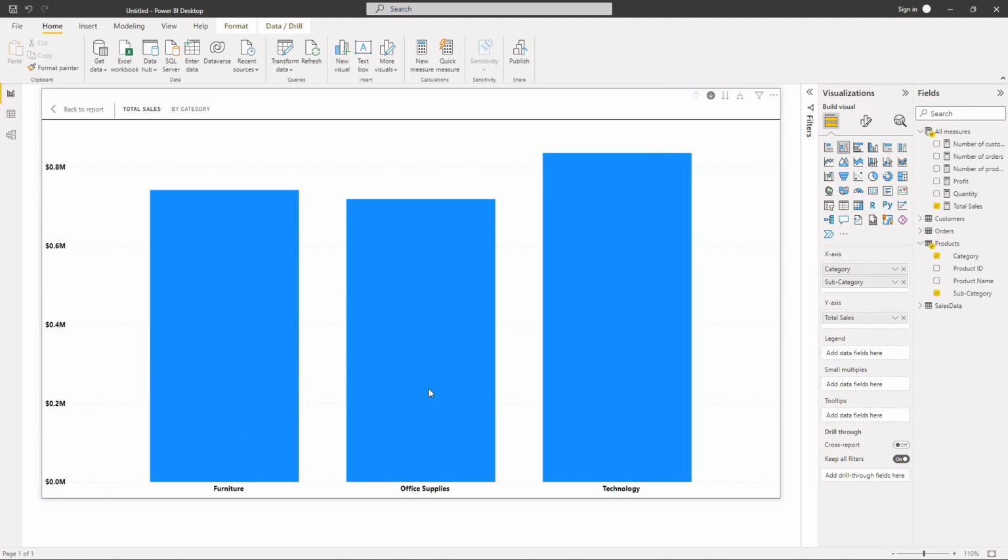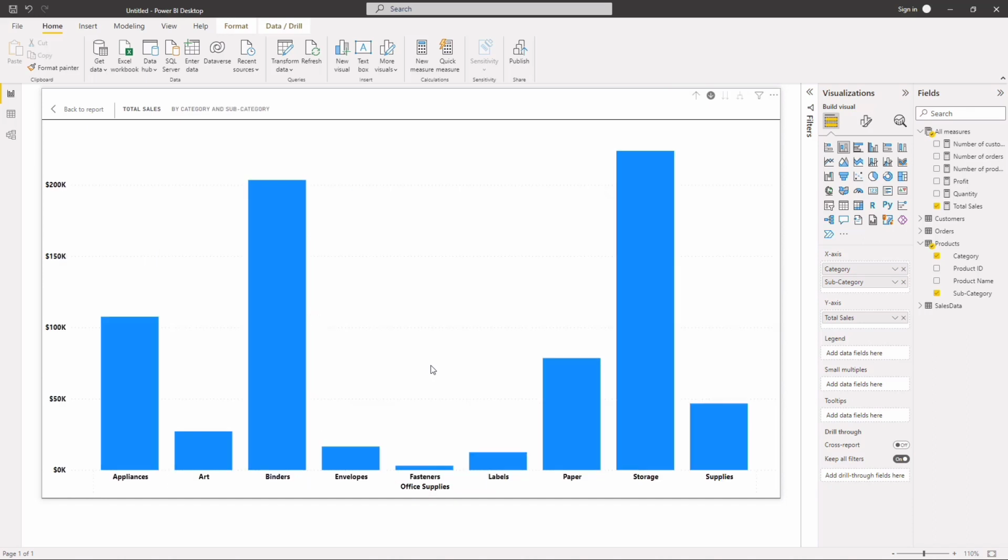Now if you double click on this, it will show you all the subcategories we have under the category office supply. Office supply is a category in the categories of products. So when you turn on this drill down and then you click on a particular category, all the subcategories under that category will be expanded for you. Do you get that? So that's how you can use the drill down feature of Power BI.